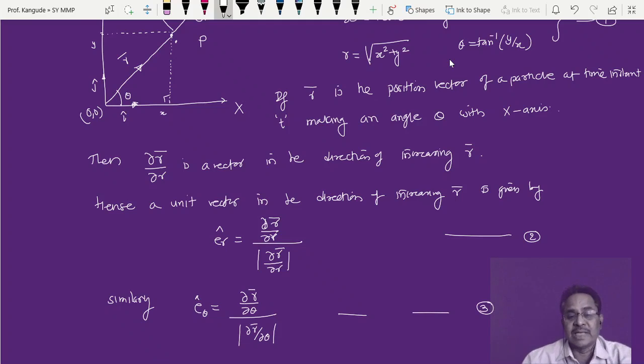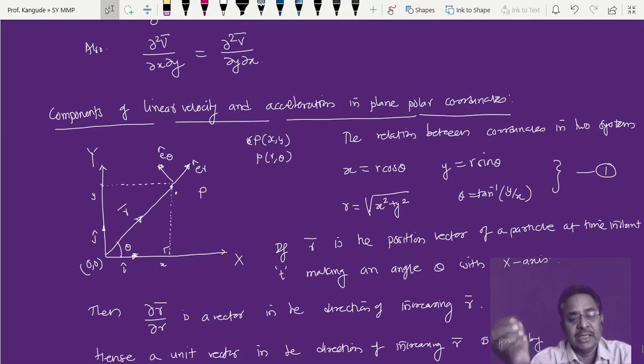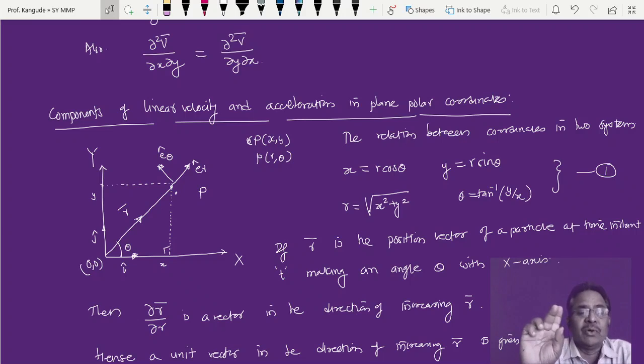So see in this diagram, in the next lecture we have to repeat these things again. I am given an xy coordinate system. In that case, a point P is specified by two coordinates, P of xy. Now I can also locate the point P by another coordinate system, where r and theta are the two coordinates, the plane polar coordinate system. So r and theta are the variables. Therefore r bar is defined as the position vector of this point P from the origin. This is a vector, and the angle made by this vector with the x-axis is taken to be theta. Then from this diagram I know the relationship between the coordinates of the xy or Cartesian coordinate system and the polar coordinates, as given by equation 1.